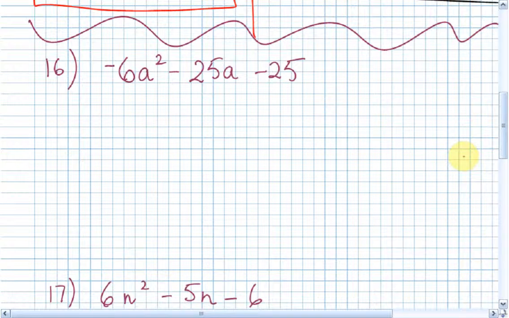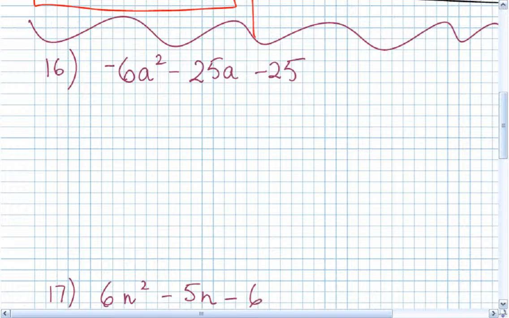Okay, let's do this one together. Listen up, please, and if you don't write this down, that's fine, but I would strongly suggest that you do somewhere. This was question number 16 on the worksheet that I just gave you, and I'll give that back to you in 2 seconds. A lot of people got this one wrong. A lot. Too many. So I want to do this one with you together. Okay? Let's do this, number 16.